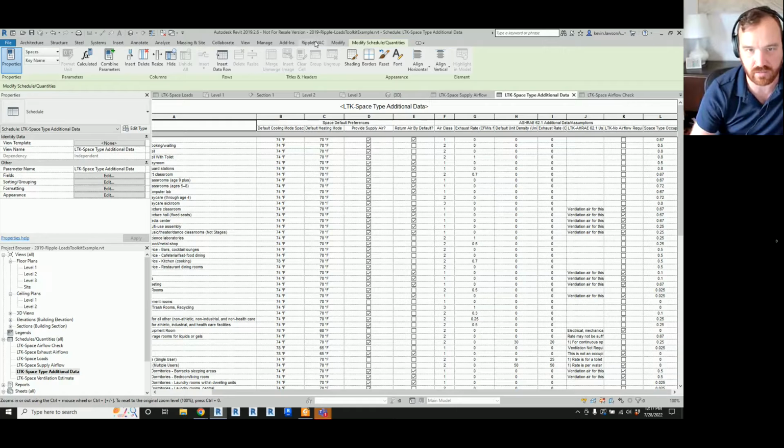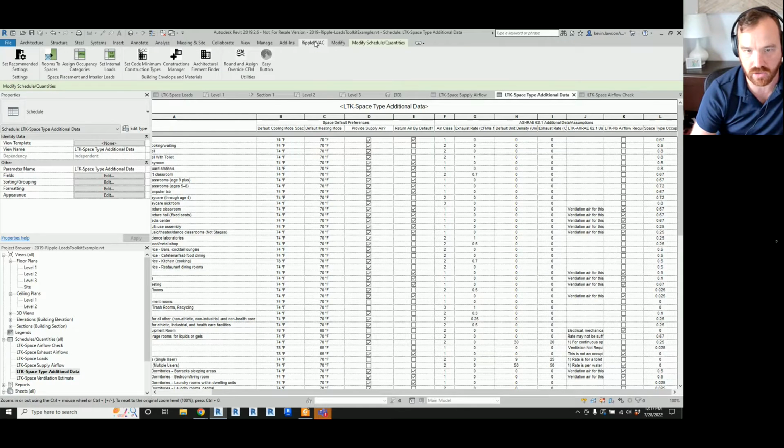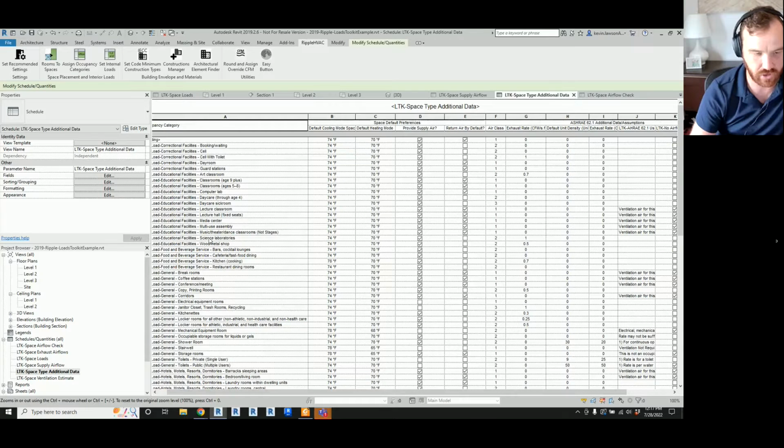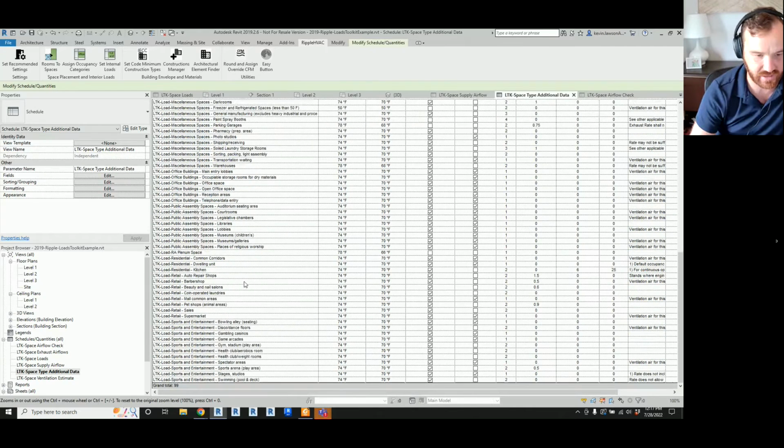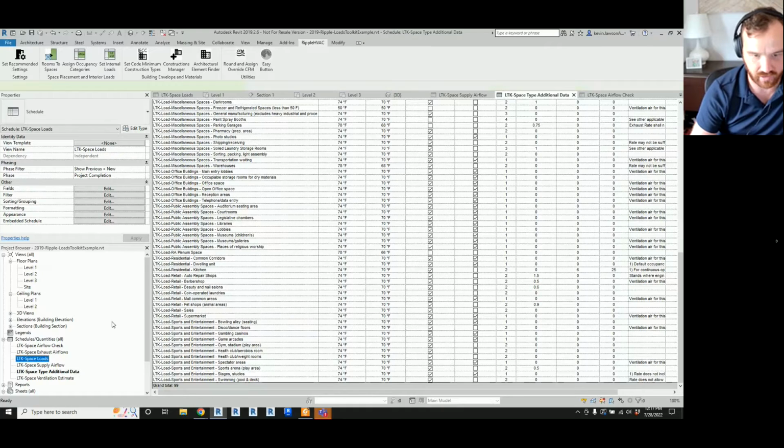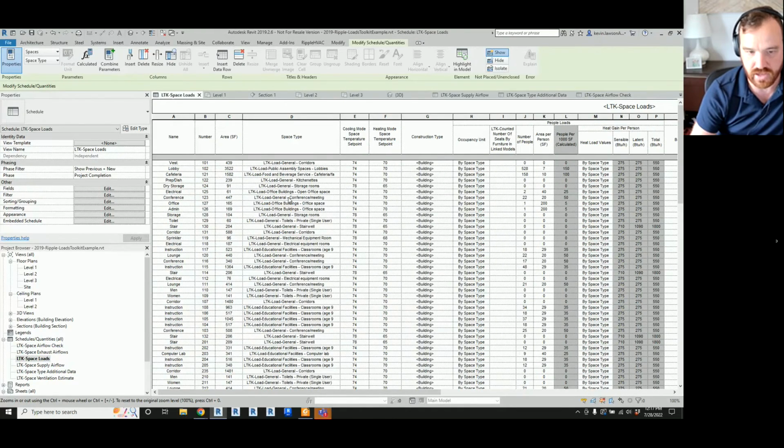You have to have the toolkit installed to make sure that the space type syncs to this key schedule, but it adds a lot of power to your space types, which is really good because your space types are automatically assigned. So it gets a lot of data in the model quickly just based on the architectural room name and area.